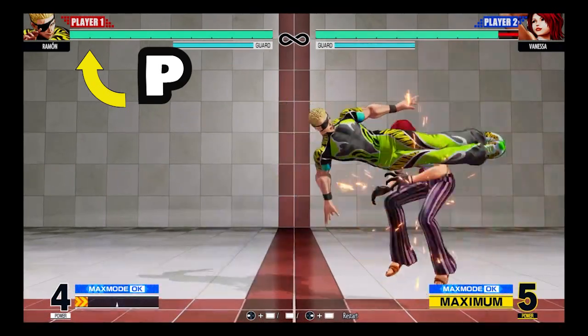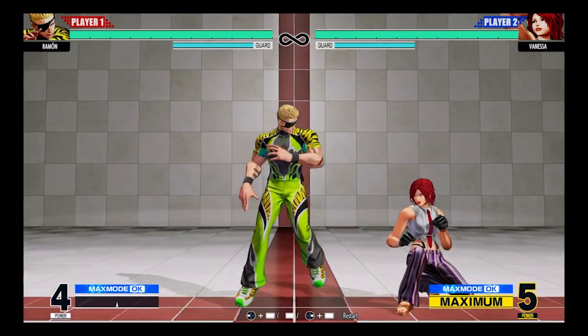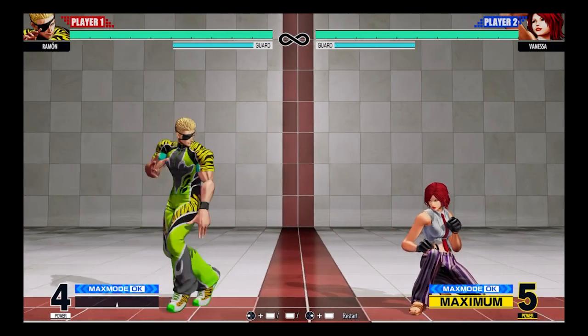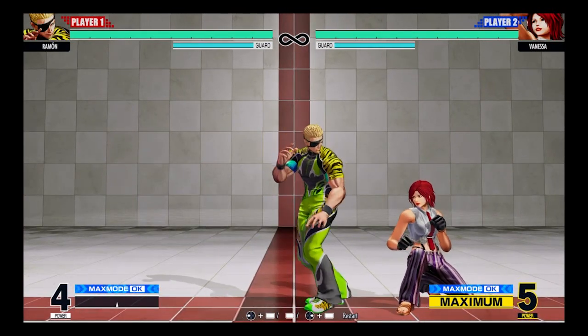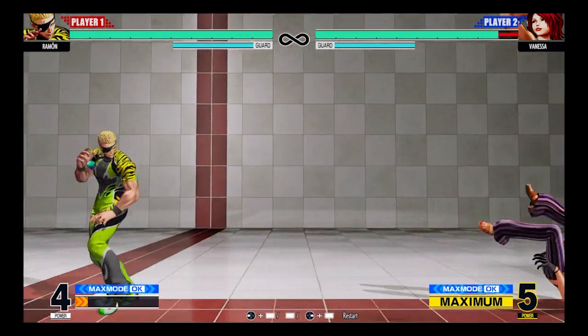This is a very odd move. Its main use is for cancelling normals to stay safe or plus. Holding the button will make Ramon walk back and forth until you let go. The A version is an actual attack, and Ramon will do a leaping dropkick as soon as you let go.